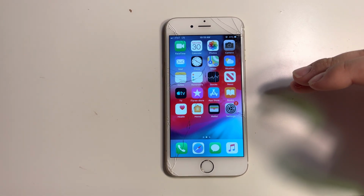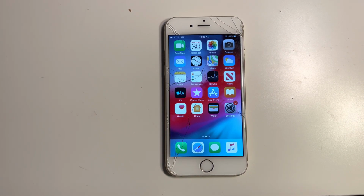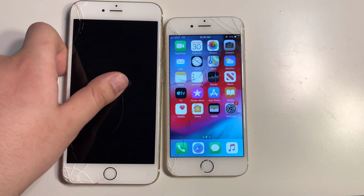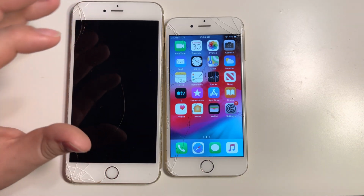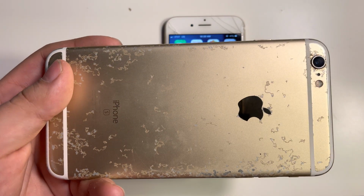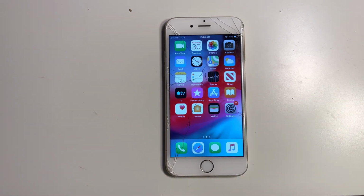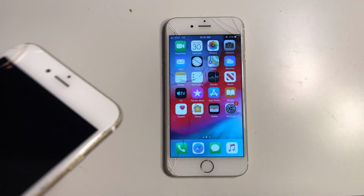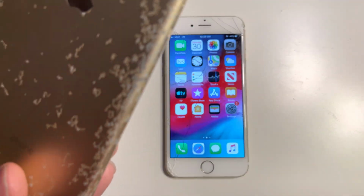The iPhone 6 brought a lot of new changes. And you could get it. Now this is a 6S Plus, but we'll just use it for reference. There was also a larger version called the 6 Plus. Then the next year they made the 6S and the 6S Plus, which is what I have. But it's basically the same as the 6 Plus, just a hair thicker, way heavier.